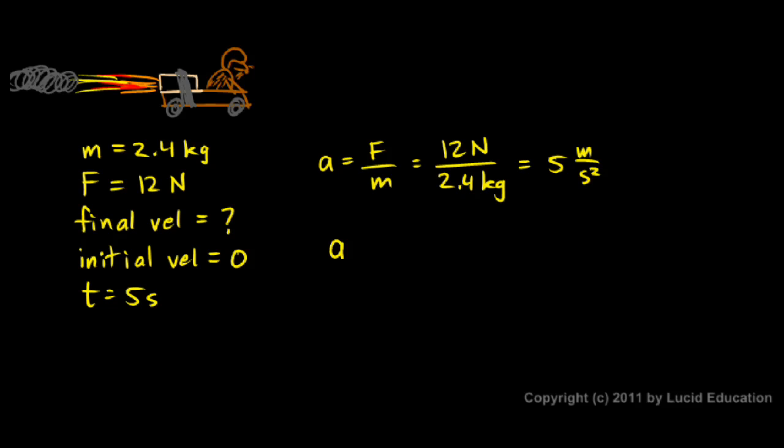Now, we had this equation earlier when we talked about acceleration. Acceleration is your change in velocity, which is always the final velocity minus the initial velocity. Acceleration is the change in velocity divided by the time. Now, the initial velocity, remember, we said is just 0. So I'm going to take this initial velocity over here, and this is a standard mathematical notation. I'm just going to draw an arrow through it and put a 0 there. And that tells me that this value, whatever the number is for initial velocity, is just going to be 0. So we can think of that as 0.